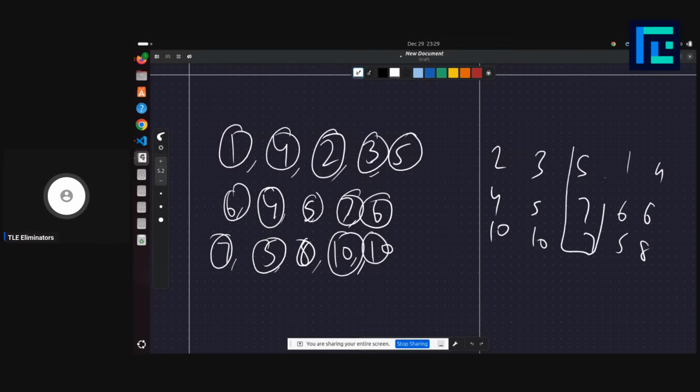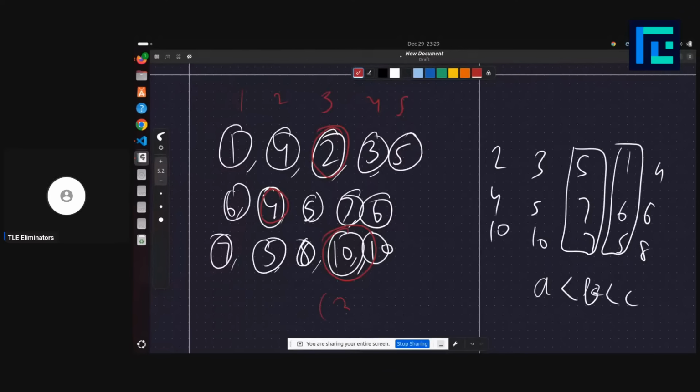This one and this one are not stable because A less than B less than C is not satisfied. So the indices that we chose, like if I write 1, 2, 3, 4, 5 here, we chose i equal to 3, j equal to 2, and k equal to 4.